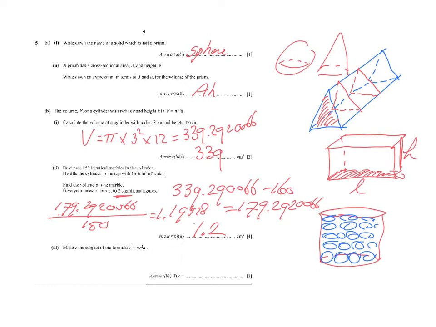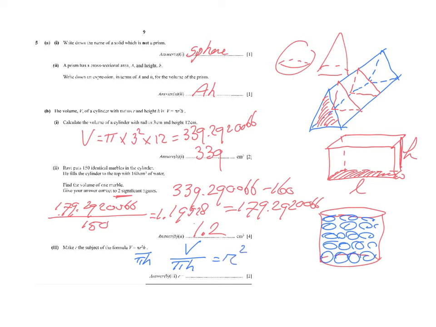It should say R equals and then the rest. So first we can divide both sides. We want to get rid of the pi and the h, so we'll divide both sides by pi h. So I'm going to get V over pi h equals r squared.